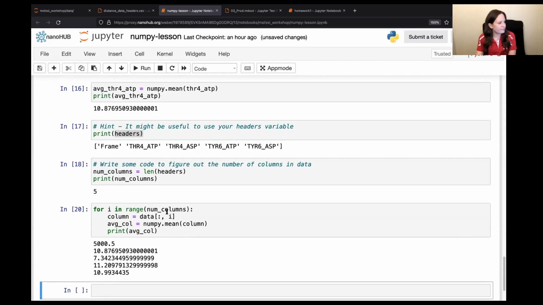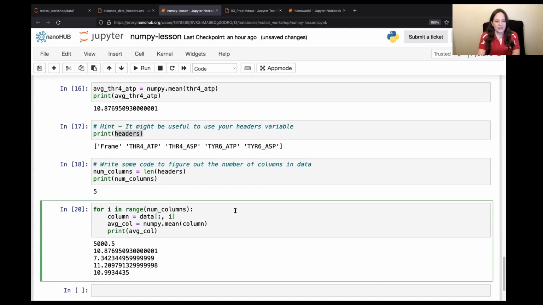And then we'll get the average for each column. So you can probably think of some ways that we could make this average that we've printed a little bit better. One way I might make this better is by including the headers, right?